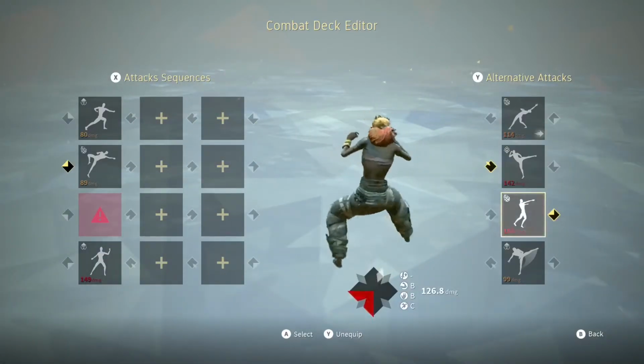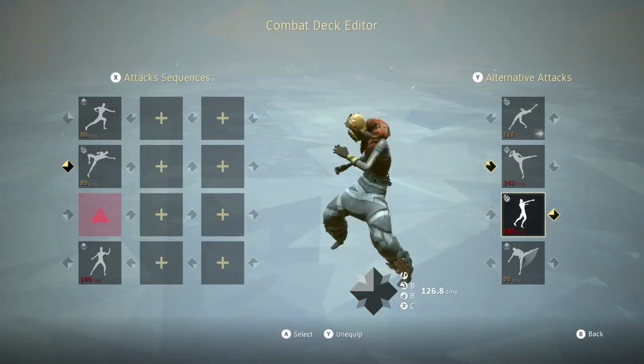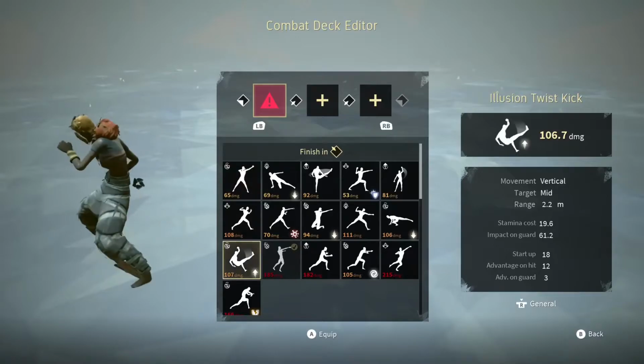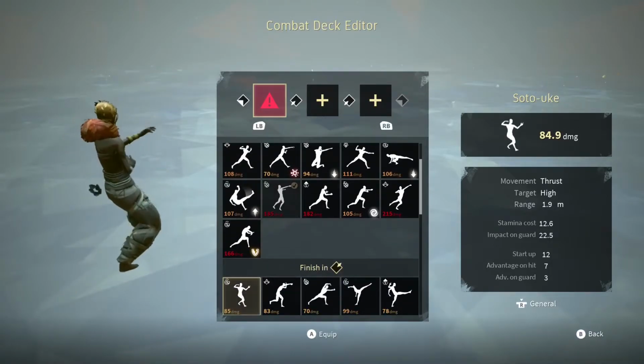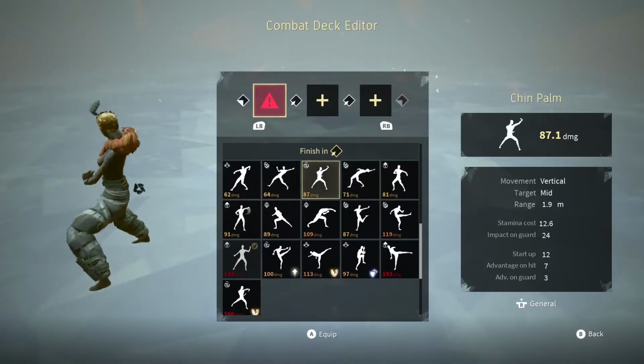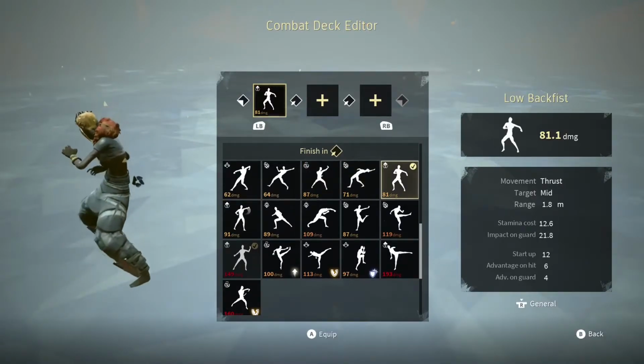And now the only slot we have missing is here, and we have a horizontal high, so we're going to need another mid thrust. We have a couple options, but since we're cult, we're going to take the fastest ones, and the fastest ones are this one and this one. And we're going to use that because it gives us more advantage on guard.